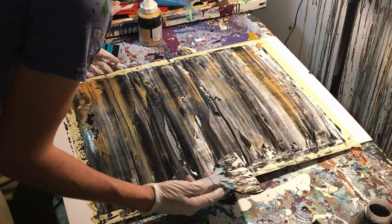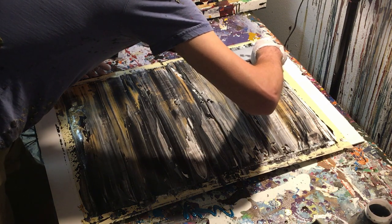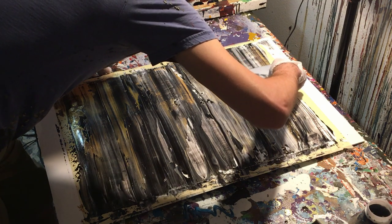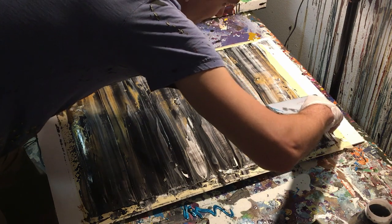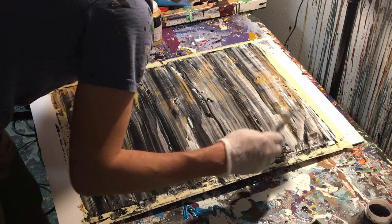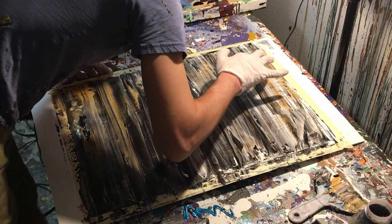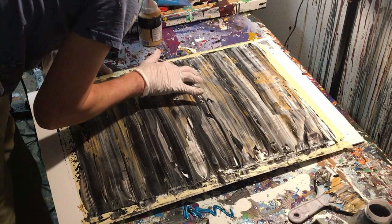All right, and then we're gonna pull this down a little bit just to get that top layer, try to get as much of that paint on there as possible so we can paint that background. And then we're gonna taper off, because I had that gold there and I wanted to keep it, but it looks like I did lose it a little bit. That's okay. So I'm gonna go ahead and fill in that gap there. Looks like we got most of it covered, so I'm gonna fill in this little gap here.